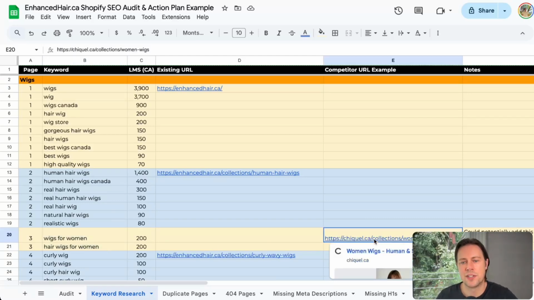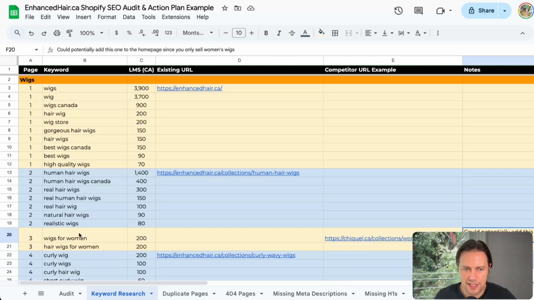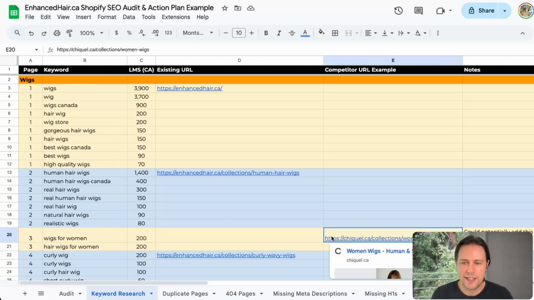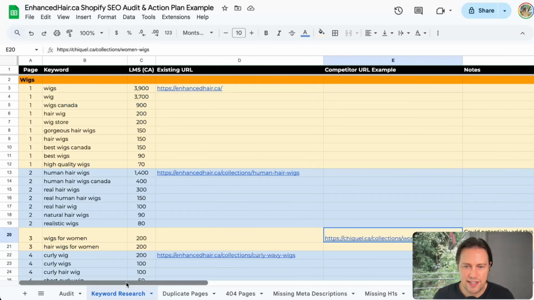But this brand sells for men as well. They have a wider product line, so they could just try to optimize the homepage for that, and then if it doesn't rank for those keywords, separate that out onto its own collection, like this competitor does. But I just wanted to mention that there's more than one way to optimize your site.